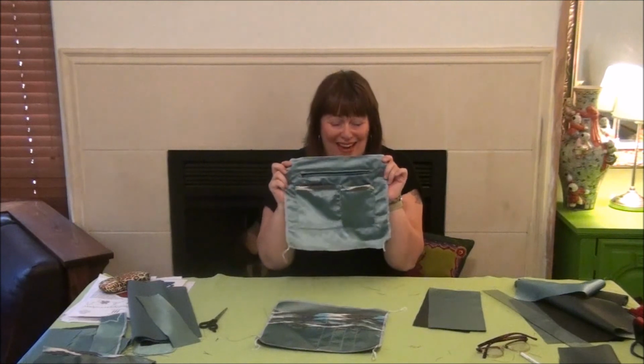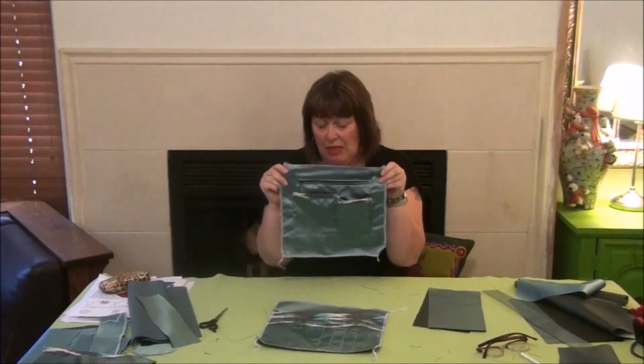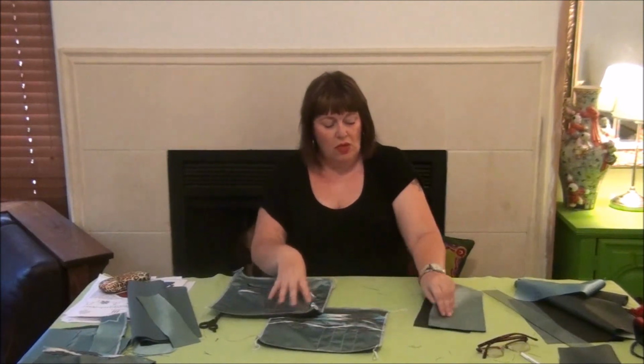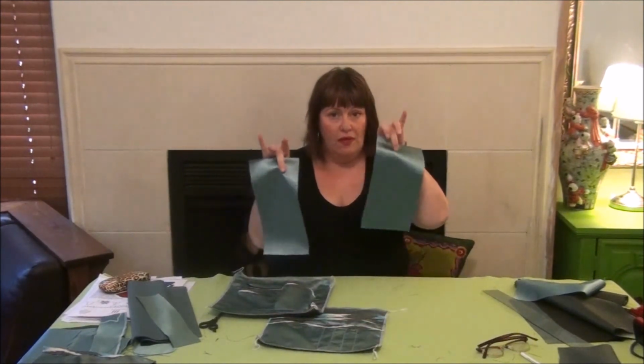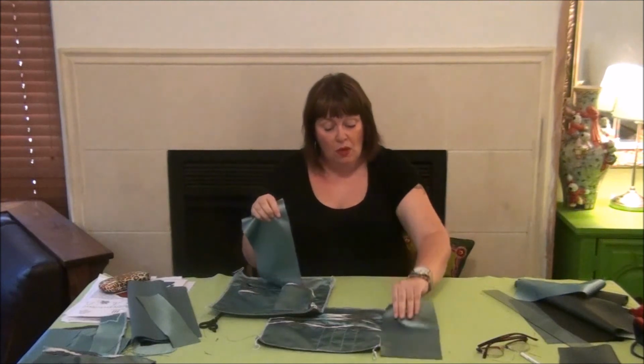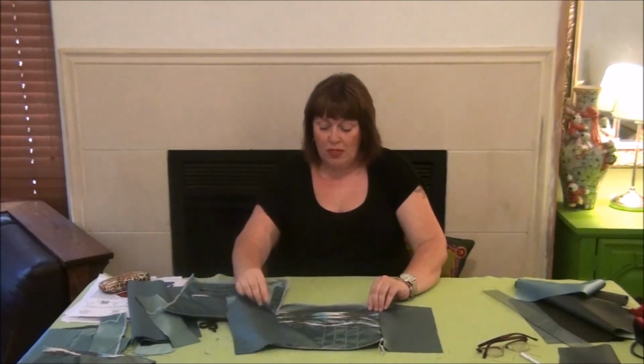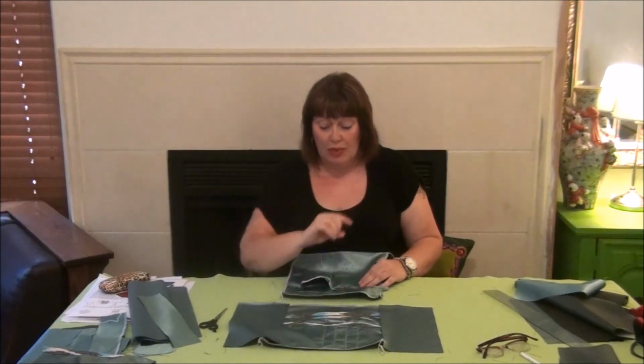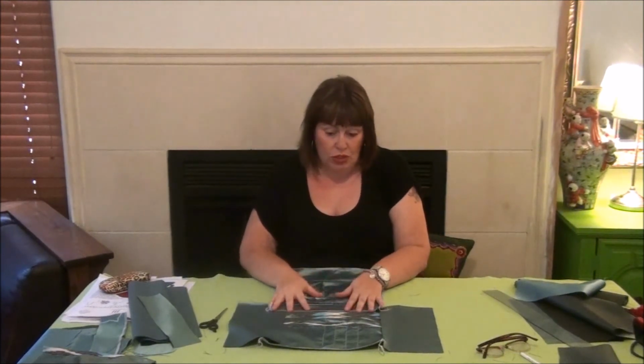There is another layered up multi-pocket. This one, of course, is the cell phone with the zip pocket. And now I have to join these two to these two side pieces of the lining, which is going to make a loop. So we're going to add one to this side, one to this side, and then obviously this one goes on there. So we're just going to get a loop. So I'm going to do that and I'm going to show you how that looks.